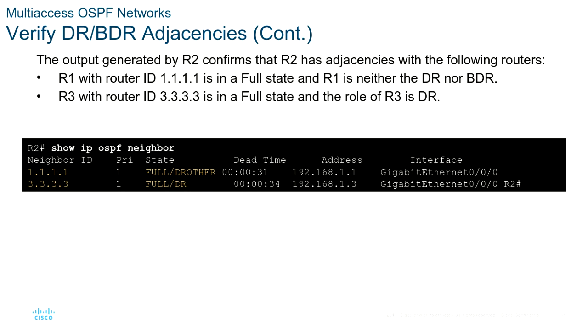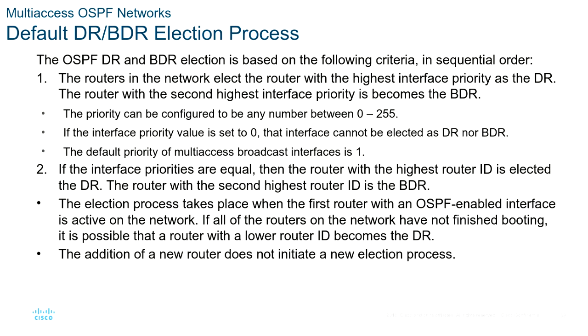It's normal for it to take 1 or 2 minutes on real equipment to go through this: down, init, flooding the information, calculating, and then going to the full state and figuring out who's going to be the designated router if it's Ethernet attached devices. So here are the steps that take place. Number one, the routers are going to determine their adjacencies with the other routers, and then they're going to go through the process before they can flood their topology. If it's a multi-access network, we have to determine the designated router because he's going to collect and distribute all the jigsaw puzzle pieces.